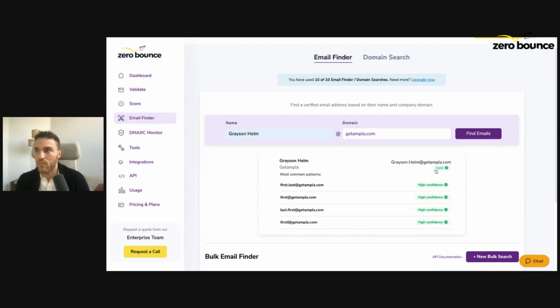and then give you the formats of the other people's emails within the company. Basically how this works is we're performing actually 20 or so validations in one email find to determine, okay, this is actually going to be the valid email. So we're taking a lot of guesses as to what's going on. It's a learning product. It's getting better as it goes. It's becoming more and more popular. I would say this is quickly becoming our second most popular product that we have. So if you're interested in finding emails, we have the capability to do it here.